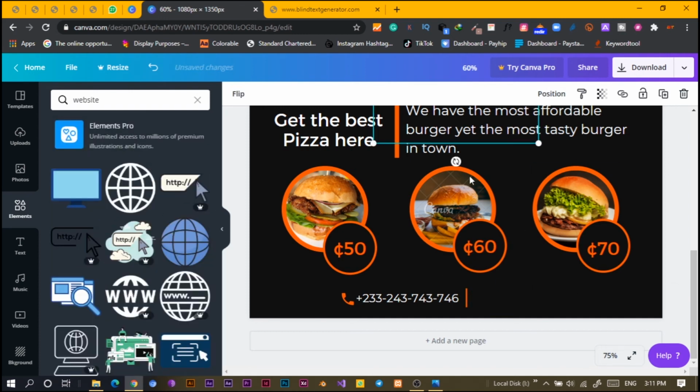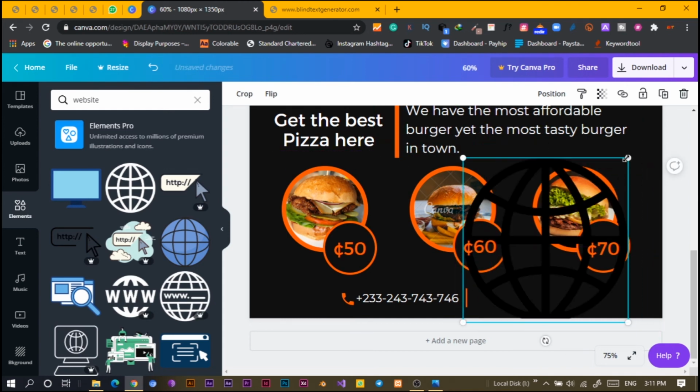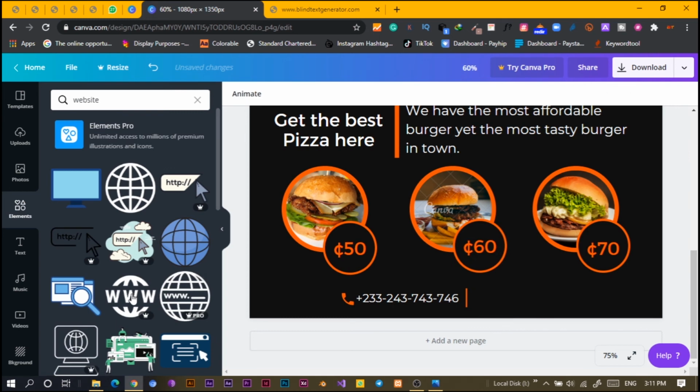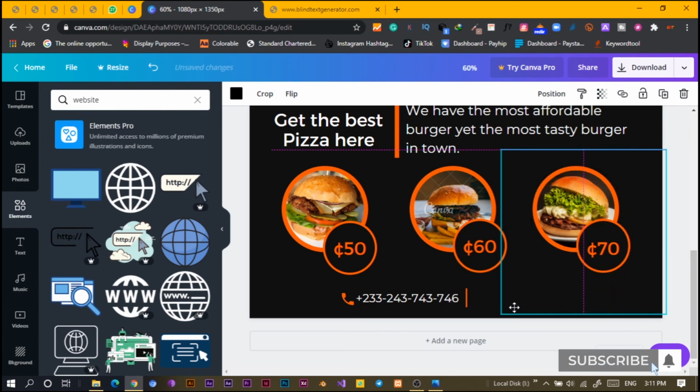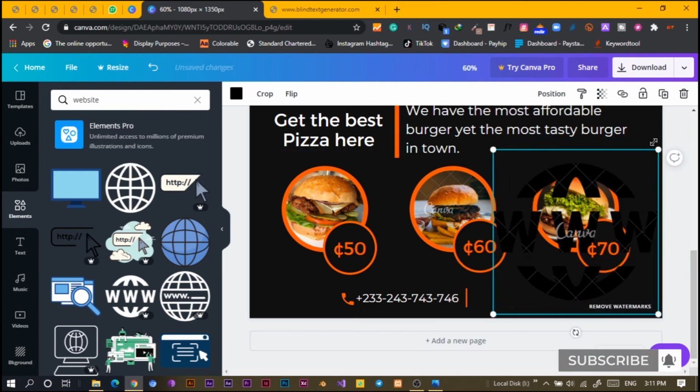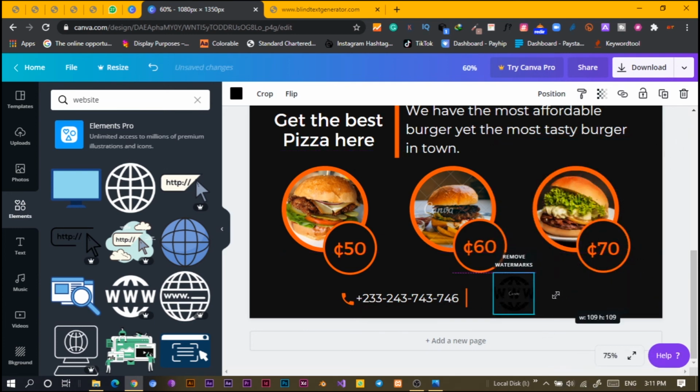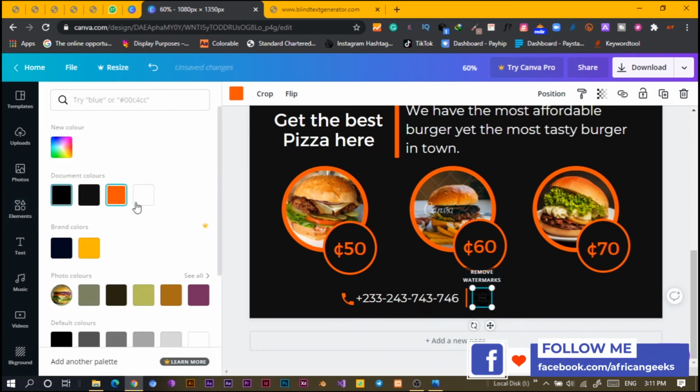Okay, so I don't know why the free one, no, this one I'm not able to edit, change the colors unless I choose a pro element. So let me just use a pro element for the sake of this amazing and fantastic tutorial.